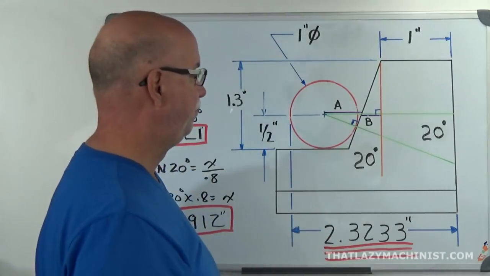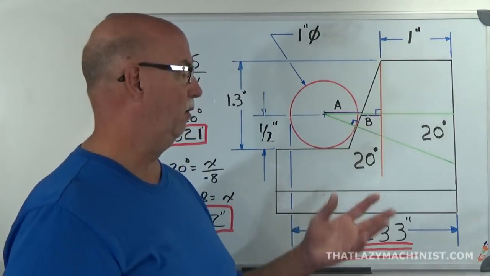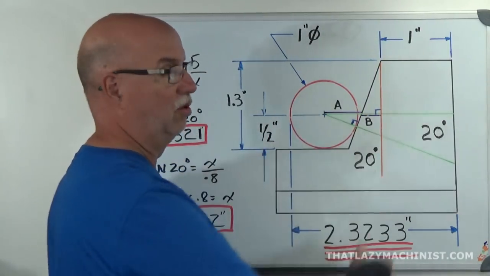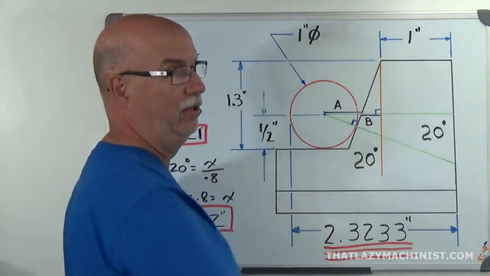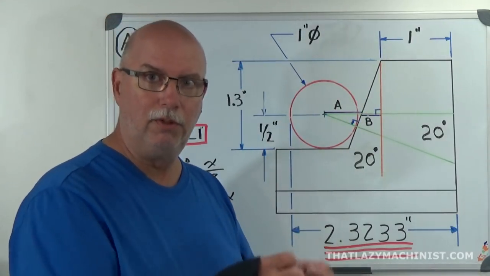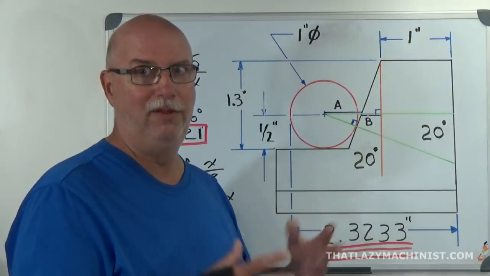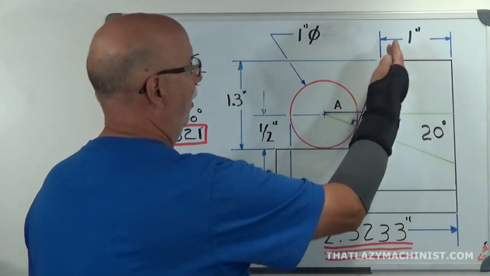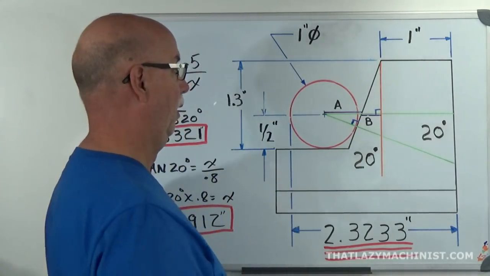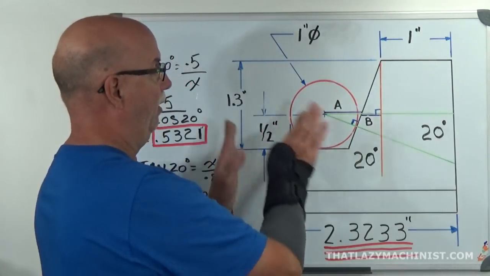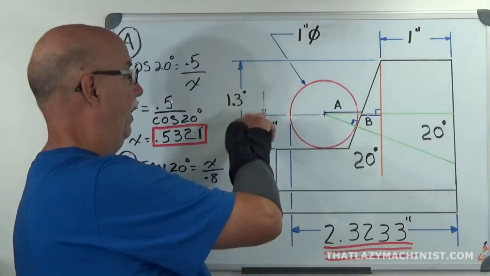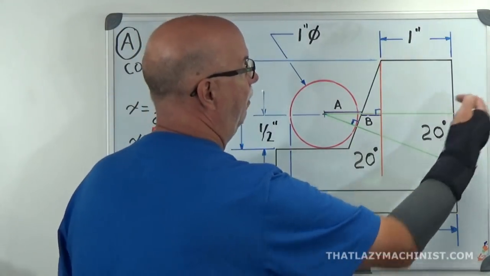Obviously the original T-nut Emma needs to produce isn't this large, but there were no dimensions so I just made something up. I drew the drawing and then put dimensions that seemed proportional to the different sizes. The principles we're going to develop here will apply with any dimension. We have our angular surface and I guesstimated it to be around 20 degrees. I'm using a one inch diameter pin that I'm leaning up against that angular surface to be able to measure from the outside of the pin to the back side of the part.